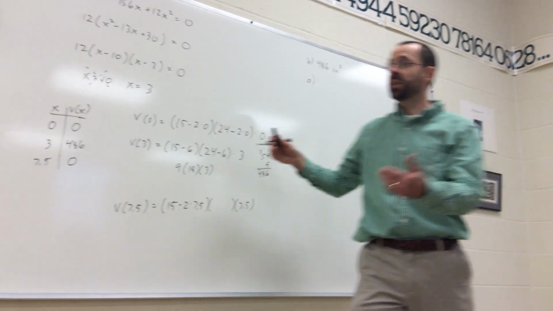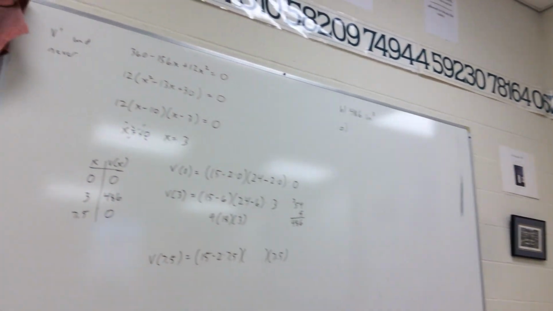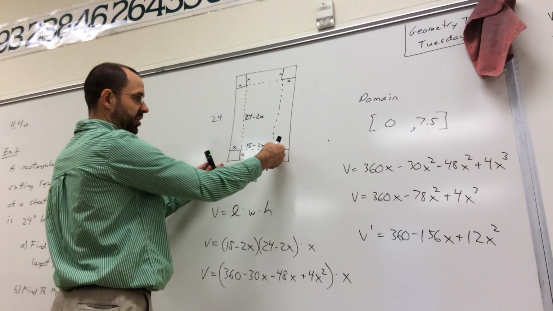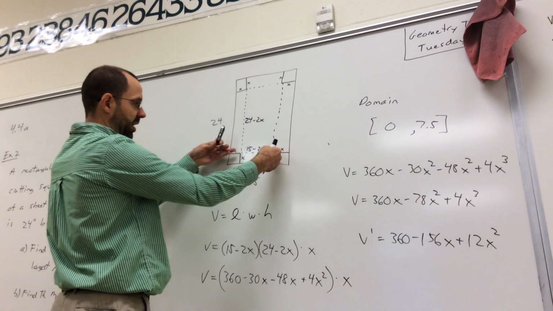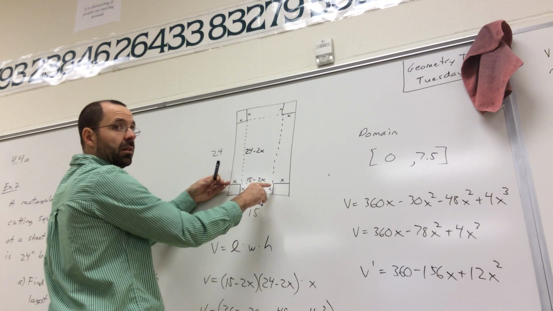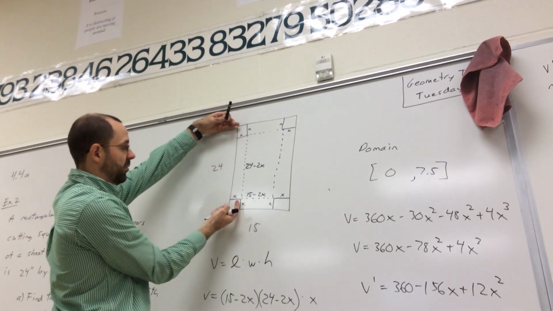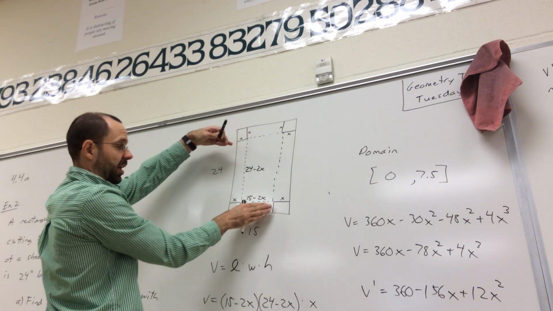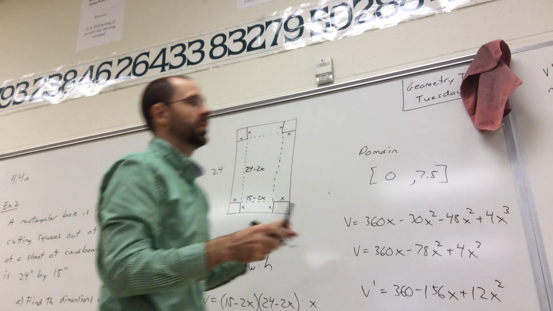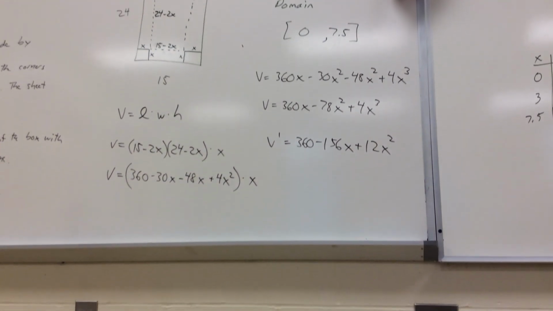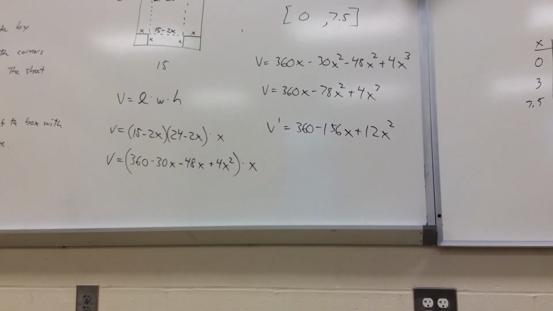Because when I cut out 3 inches here, I started out with 15, right? If I cut out 3 inches here, I'll be down to 12. If I cut out 3 inches here, I'll be down to 9. So this is 9. And then with the 24, if I cut out 3, it's down to 21, then down to 18. So this is 18. And then if I cut out 3, my height is 3. Okay, so anyway, the dimensions are 9 inches by 18 inches by 3 inches.